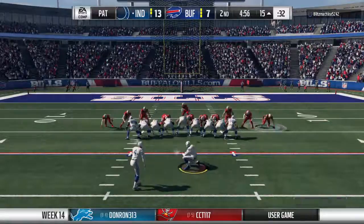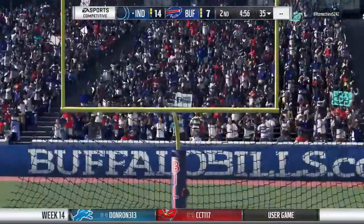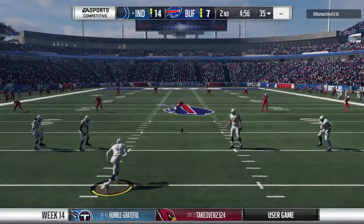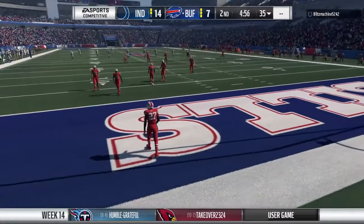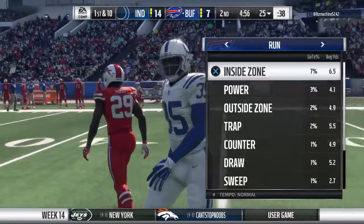A lot of times they want this guy just to try to flip field position. He flipped it all the way into the end zone. Yeah, the rule of thumb is, can you pick up 10 yards? That's getting a first down. Instead, he takes it all the way and provides a big spark for his team. So after surrendering the punt return for a score, let's see what they can do in turn on this kickoff. And this will be a touchback as that sails over the end line.